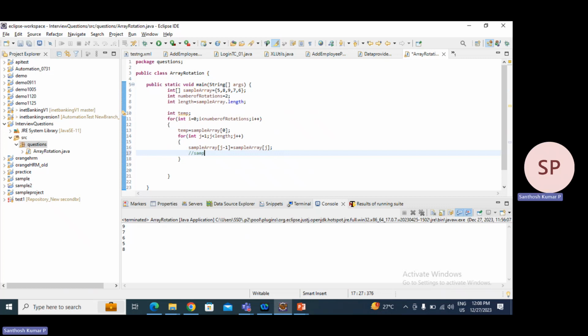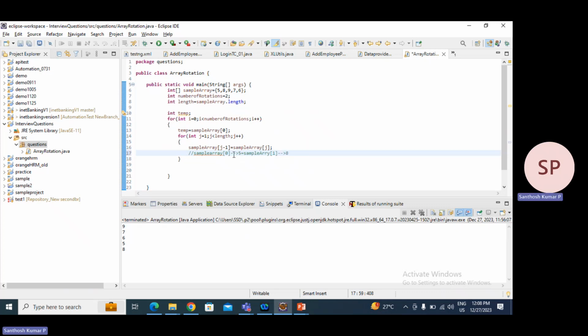For example, sampleArray of 0 equal to sampleArray of 1. Here 0 indicates 5, and 1 indicates 8.